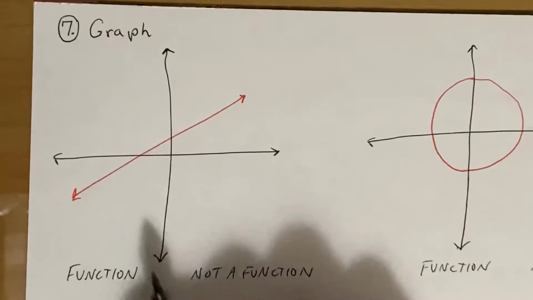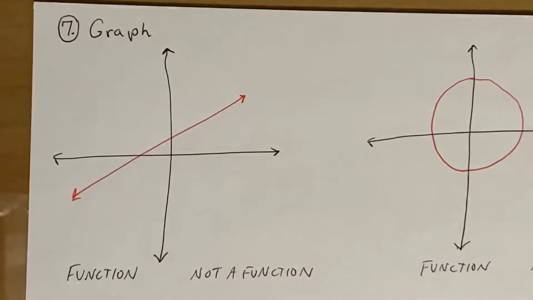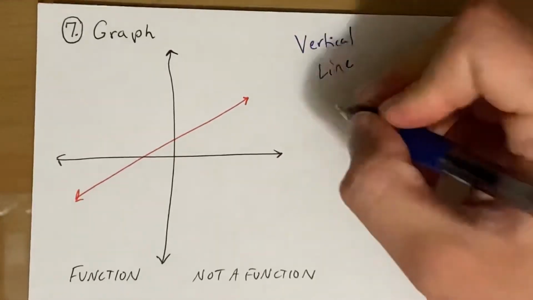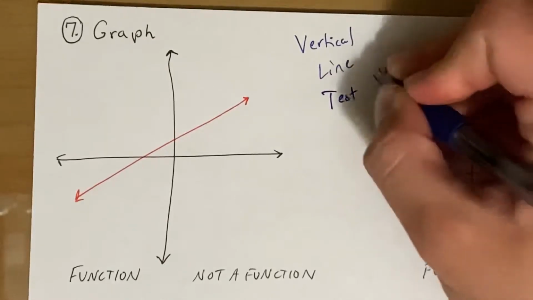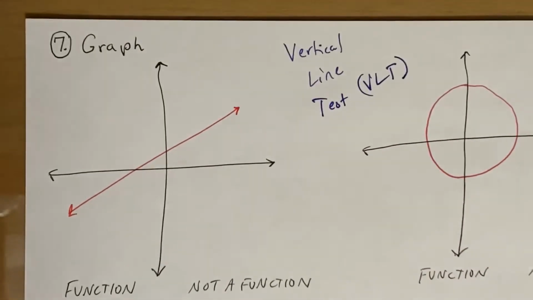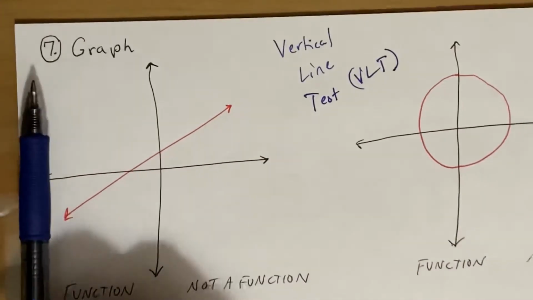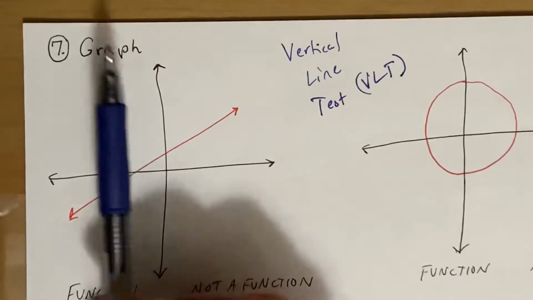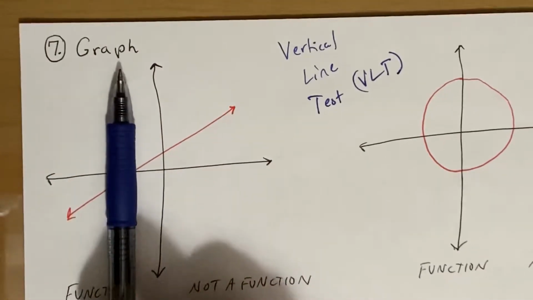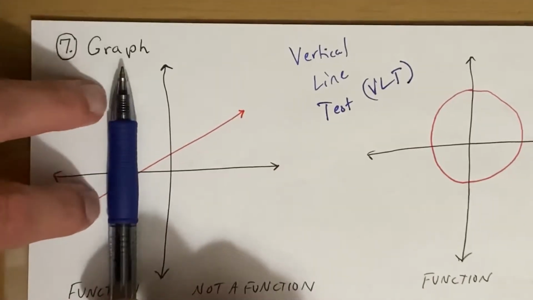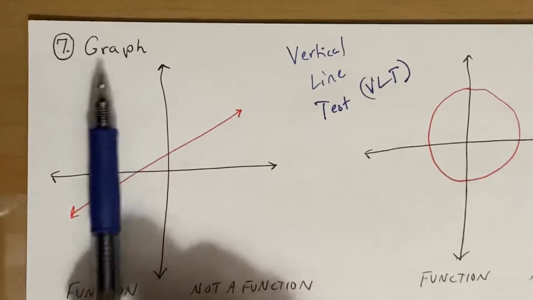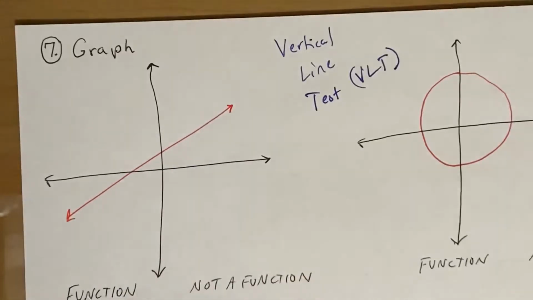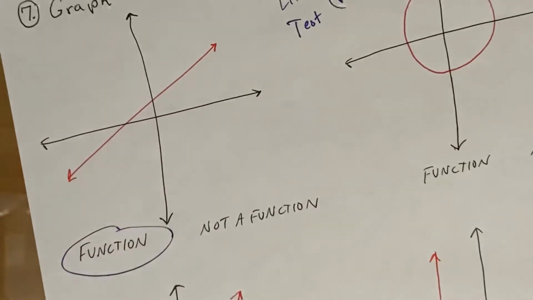And we could write this in the form of y equals mx plus b. Okay, so with graphs, we're going to do a test that is called the vertical line test, or the VLT. So how you do the vertical line test, you take your pencil or any kind of vertical line, and you run your pencil through the graph, and if at any point there are 2 points on the line that are on top of each other, then this is not a function. Well, if we look here, at no point are there 2 points on top of each other vertically. So we would say this passes the vertical line test, and that is a function.